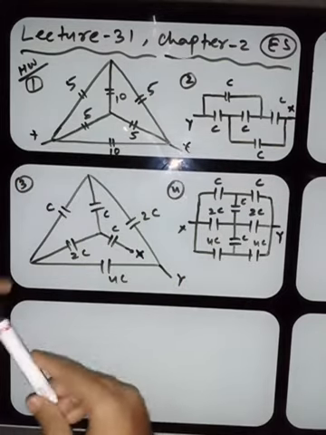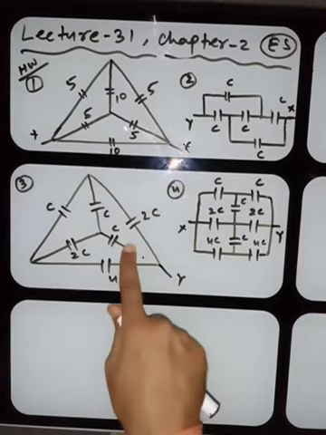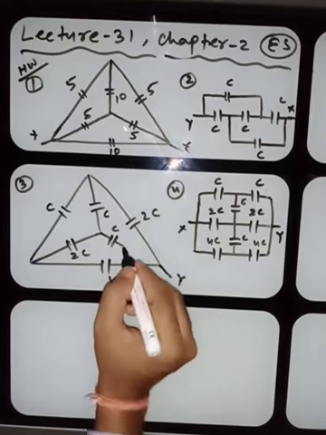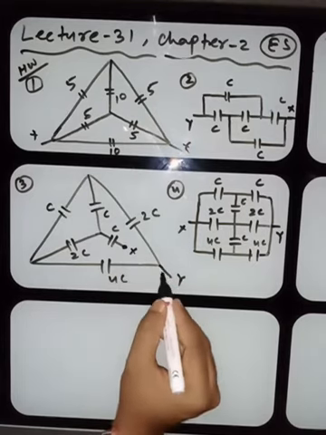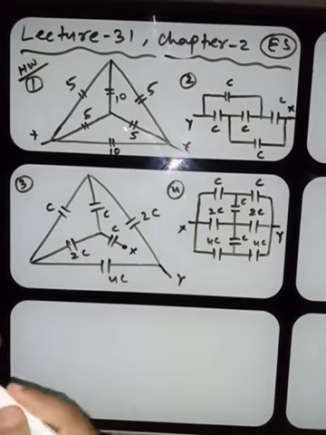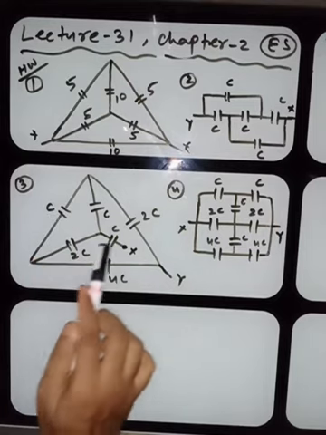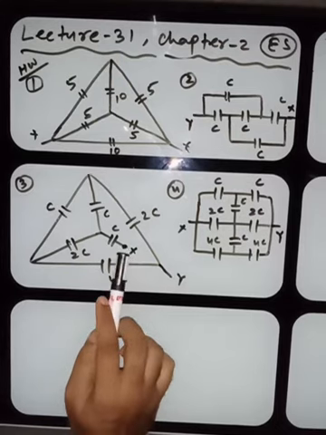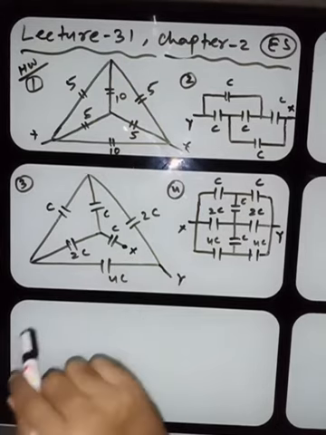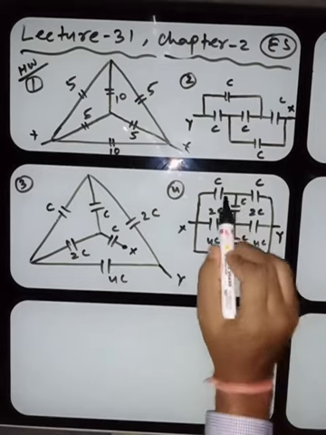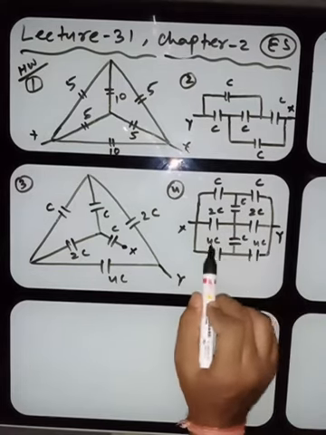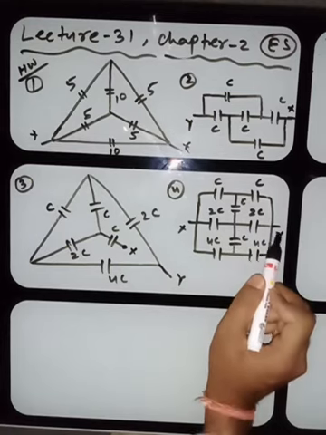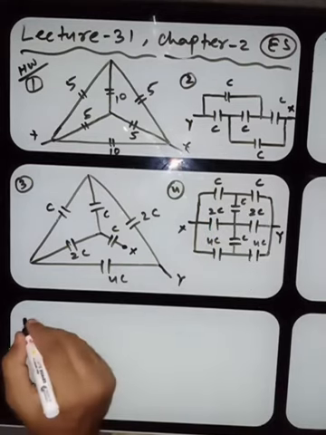Now look at here. This is not connected, remember, this is not linked with this one, okay, and this terminal is X and this is Y. Here C, C, 2C, 2C, 4C and C. You have to find the equivalent capacitance between terminal X and Y. Now the fourth one, you can see it is C, C, 2C, 2C, 4C, 4C, C and C, terminal X and Y. So these are the four homework problems.